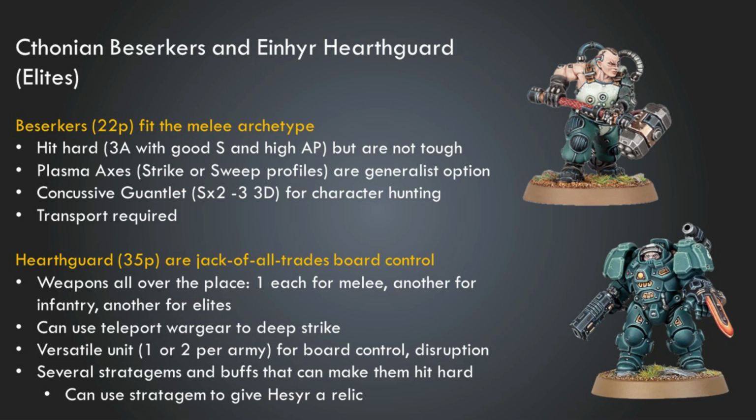However, you can upgrade them to concussive mauls, which double their strength, and then are -3 AP, 3 damage, but you have to subtract 1 to their hit. So they're hitting on 4s instead of 3s. But strength 10, -3, 3 damage, not too shabby, right? That's a pretty good output. So that could be really good for taking out elite units, taking out characters, taking out vehicles or knights or whatever, right? You can do a lot with that.